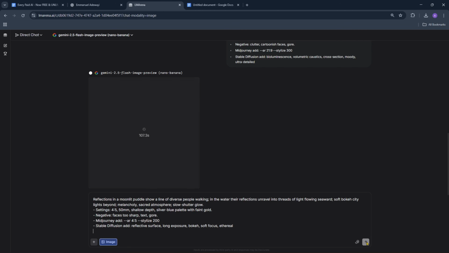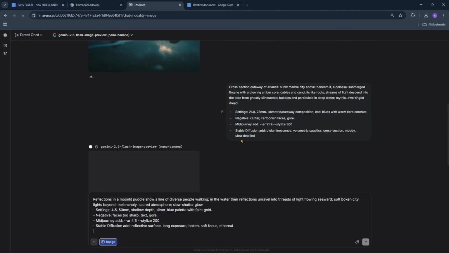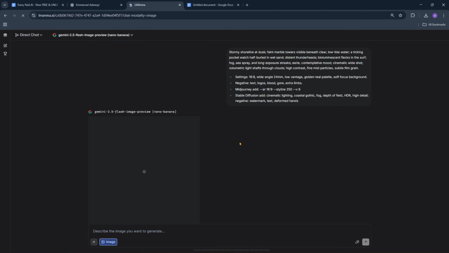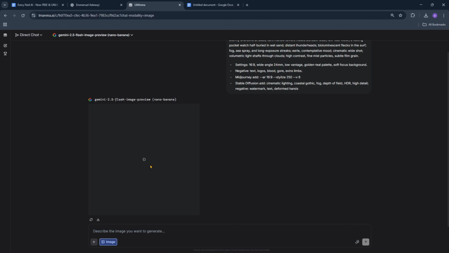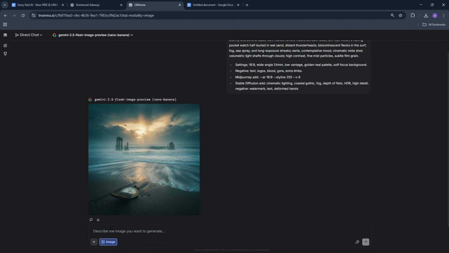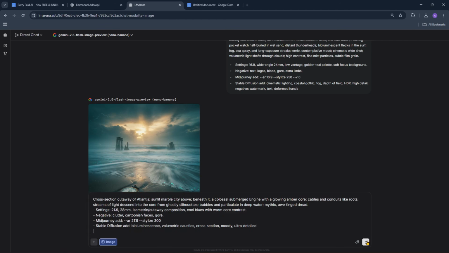Step 3. Motion. Take those images to the video arena on Discord and convert them into short cinematic clips. Keep the prompts simple, something like, animate these still images into a subtle parallax with floating particles, gentle camera push-in, soft film grain. Repeat for each image. You now have a set of animated microshots.